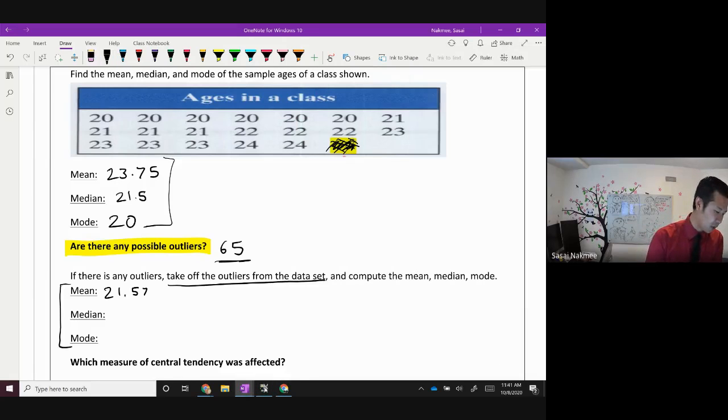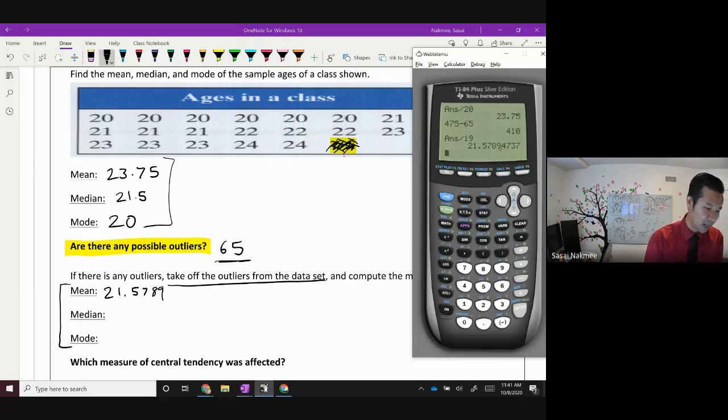And if you want to go above and beyond, you could write it down as 21.5789, right? That's how many decimal places I traditionally want you to go, which is the 4th decimal place. But you don't have to right now. At least go to 2 decimal places, though, for just right now. But just understand in the future, we're going to go to 4 decimal places.